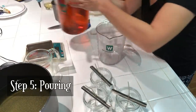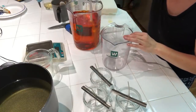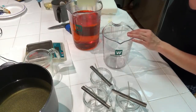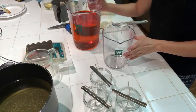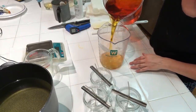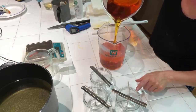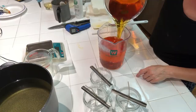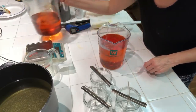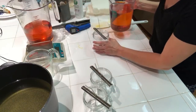I'm back. The other thing I do here with my pour pitchers is I go ahead and I pour a smaller amount into this smaller container from Webstaurant Store because I find it is super hard to pour evenly from this big container when it's so full. It sticks to the sides when you're pouring into the jars. So I pour it to about here. And then I set that one aside. And now we are ready to start pouring.